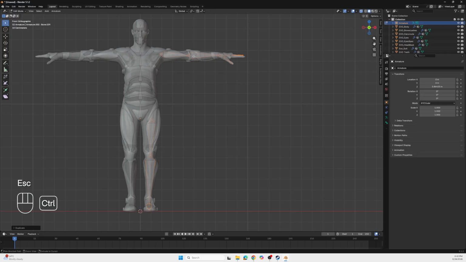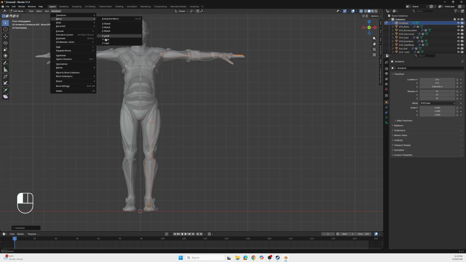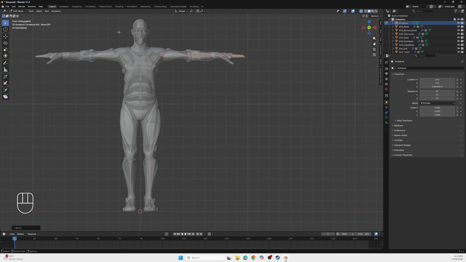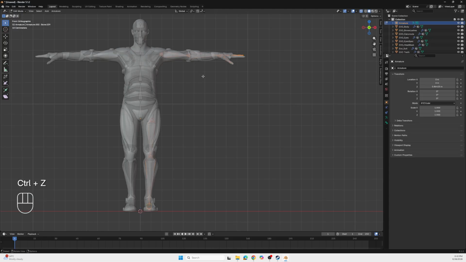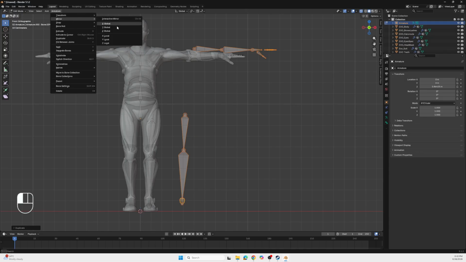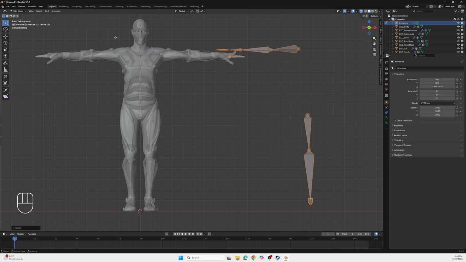You can try Control M to reverse it, but if you go to Armature and go to Mirror, I would say use it like that, like a local Y or global Y. To reverse it, I would go with local Y. So let me go back here. Select the right side. Shift D. Can you see it? It's here. And then go to Armature, Mirror, and try Y, local X. Sorry, it was local X. I was pressing local Y, so it was displaying the same position. And you can just move it to the other side.